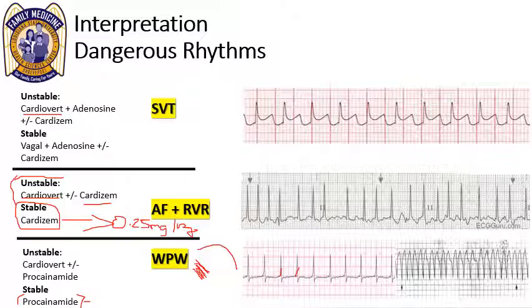So the question in your mind always needs to be, do I see a delta wave? Do I see a delta wave? And if you do see a delta wave and they're experiencing end organ compromise, shortness of breath, chest pain, things like that, then you need to order procainamide. The pharmacy does have it, by the way. And call cardiology, obviously. If they're unstable, always cardiovert. Always cardiovert for the test. In real life, they're like, how unstable are they? Can we get away with medicine? So making sure that you're having an earnest discussion with your attending.